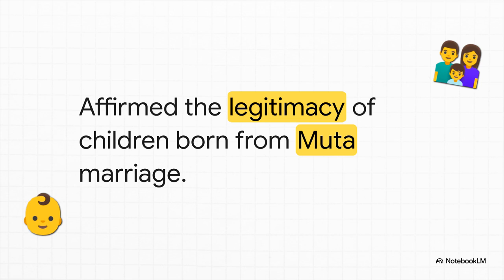Now, why does this case matter so much? Well, the background involves intense disputes regarding the rights of the offspring from temporary unions. The final verdict here provided vital legal protection. The court explicitly affirmed that children born out of these temporary Muta unions are fully legitimate. This means they carry legal rights, including rights to inheritance from their parents, even if the parents don't inherit from each other. Make absolutely sure you detail this distinction clearly in your exam.